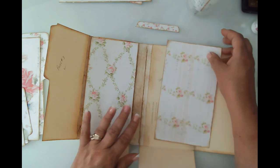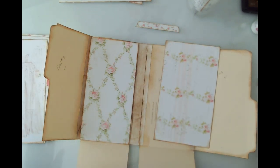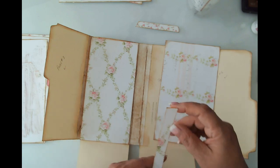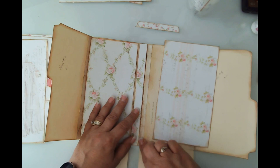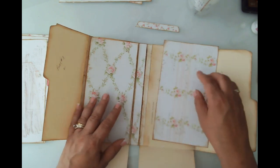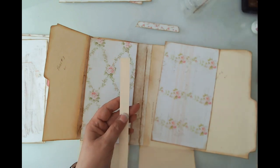So actually, let's go ahead and test out that spine piece. Where did it go? I've got 2 just in case. I wasn't sure exactly what I wanted to do, but that's going to go there. And I don't mind that that's looking a little bit rough in there. It's fine with me. So let's go ahead and start with gluing that on.